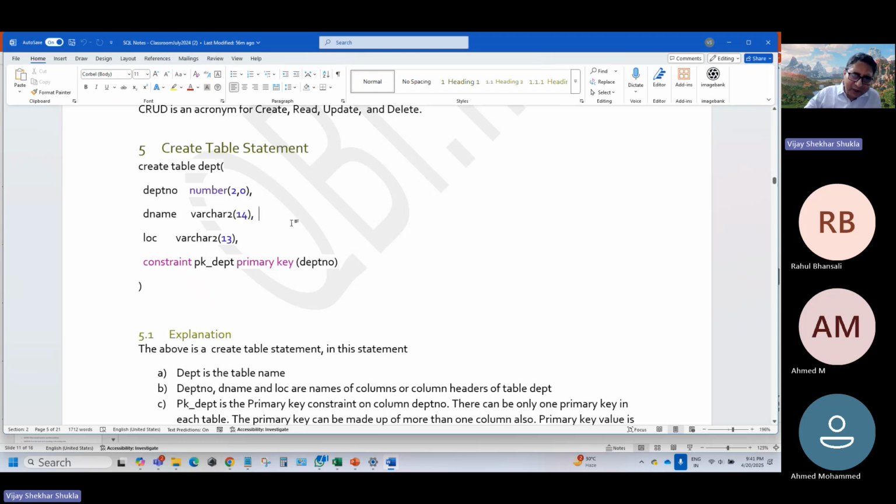And here DNAME will be up to 14 characters. Beyond the 14 characters, it will not allow. Location, VARCHAR2, 13 characters. Beyond 13, it will not allow. Then here is this constraint, pk underscore dpt, primary key on the column department number. This is the column. pk underscore dpt is a primary key name, a proper noun.